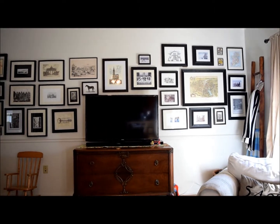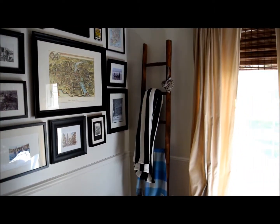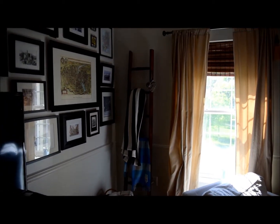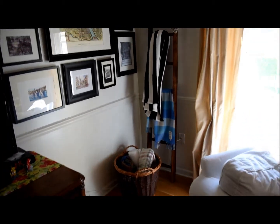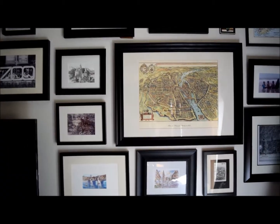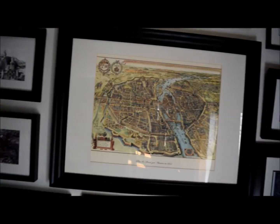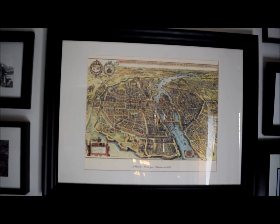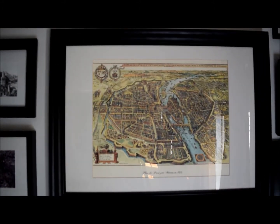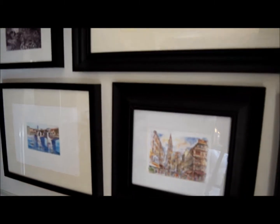I'll just give you a look at some of the things hanging, which we've done very inexpensively. I have my German orchard ladder where I hang some blankets, and I keep more blankets in a basket. We're a very lucky military family and have had the opportunity to travel to so many places. For example, simply a map of Paris framed in an IKEA frame - it's a vintage map from 1615, and I paid probably three or four dollars for it. This is Metz, France - it's actually just a framed postcard.